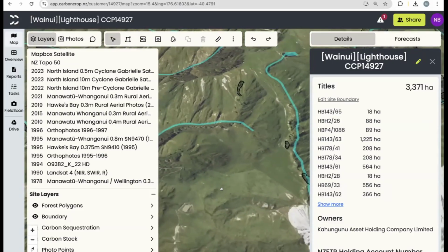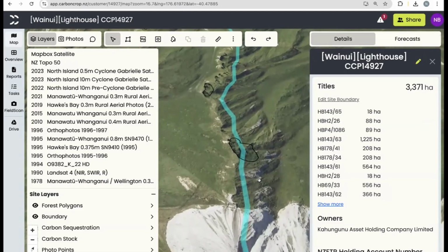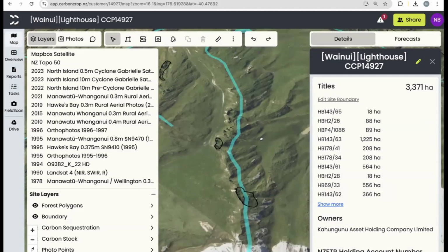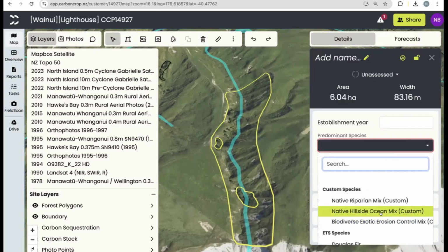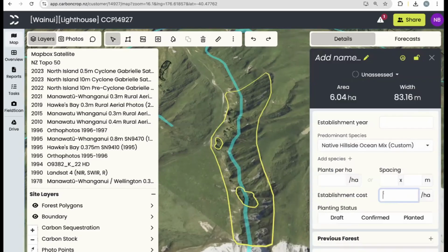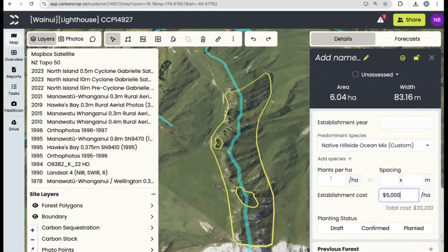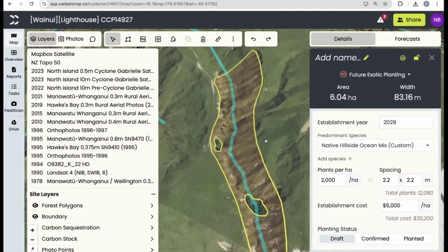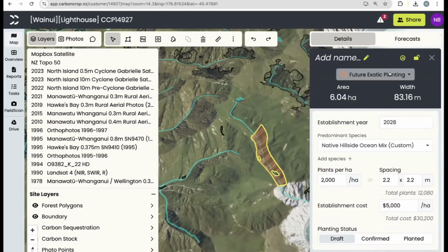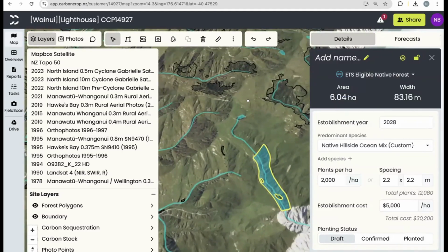I'm also particularly concerned about some of these areas along the coast here. It's not such a huge area, but it's part of the farm that's particularly exposed to erosion. For these areas, I'm not actually going to put them in exotics or even that exotic mix. I'm going to try and plant this up in a native mixed planting, which we're calling the ocean hillside mix. It's quite a bit more expensive. And again, these figures are just speculative. Don't expect that you can necessarily get the forest in the ground for this amount of money. It would depend a lot on the species and the situation and the methodology. But we'll put that in 2028. And again, this one's just at draft stage. And sorry, that's native future forest.